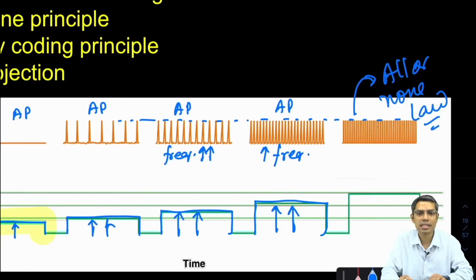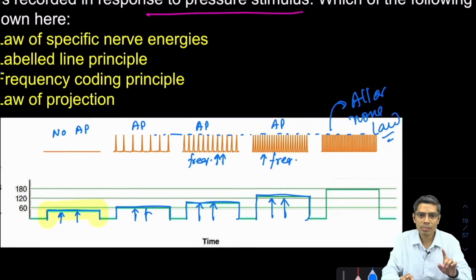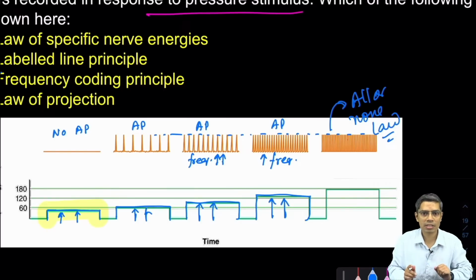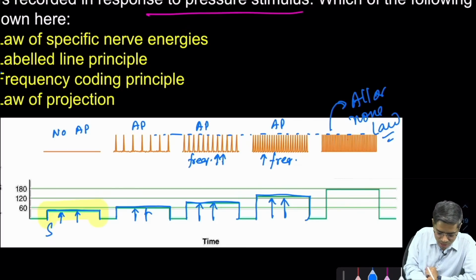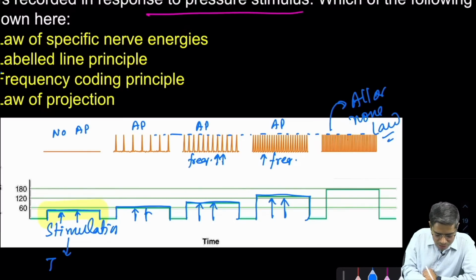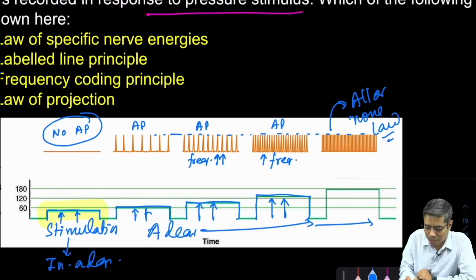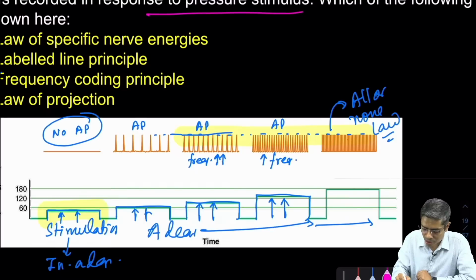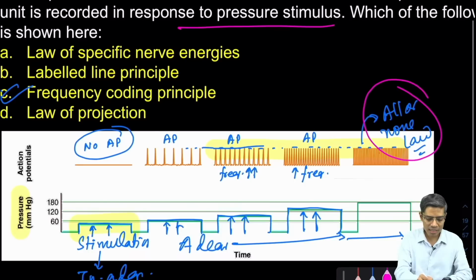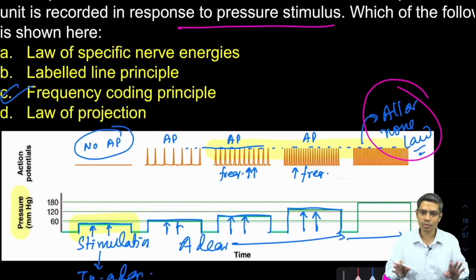What is the all or none law saying? It says that if your stimulus is more than threshold, then action potential will be generated, and if it is below threshold, action potential will not be generated. If you look at the first stimulus, is it generating any action potential? The answer is no. So, this is an inadequate stimulus. Are you getting any action potential? No. But whenever your stimulus is adequate, all of them are producing action potential, but are you getting any increase in amplitude of the action potential? The answer is no, sir. So, this is typical of the all or none law. But here in the options the all or none law is not given, otherwise you could also mark the all or none law.